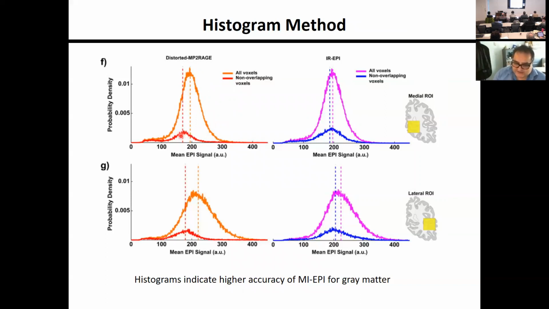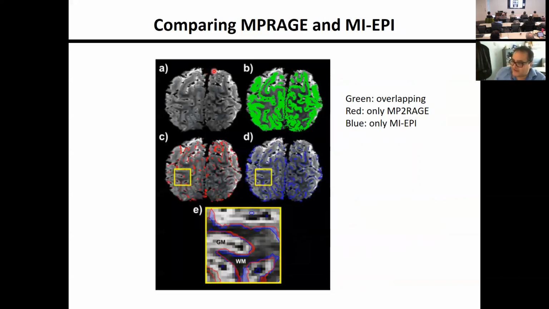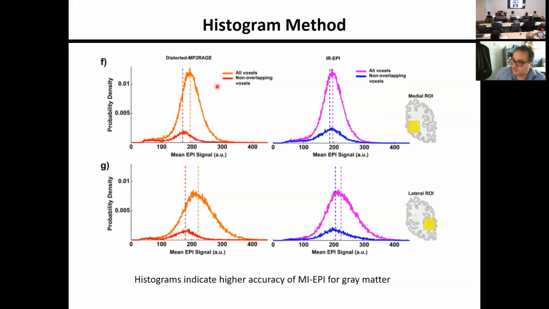Now, what does shifted to the left mean? For that, we have to understand what determines the mean EPI signal intensity. There are many factors, but simplistically, veins and CSF have low signal intensity in EPI. So if you go back, here, for example, CSF is dark, veins are dark, and so on. So left is veins and CSF, and right would be white matter, which means the remaining voxels here are biased towards pial surface and veins.